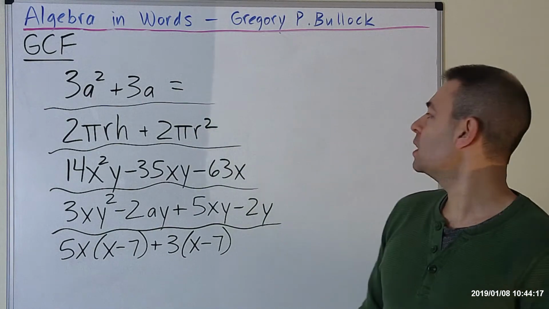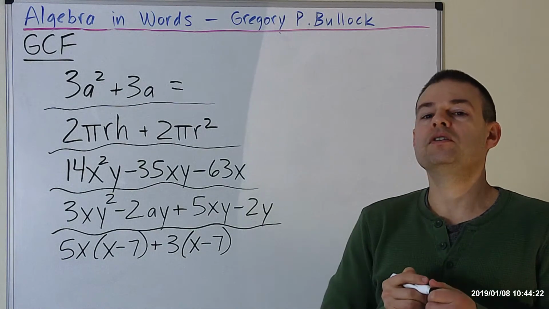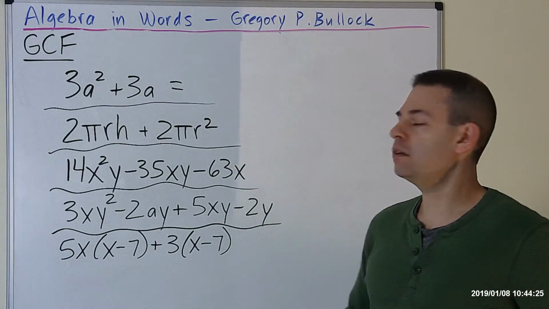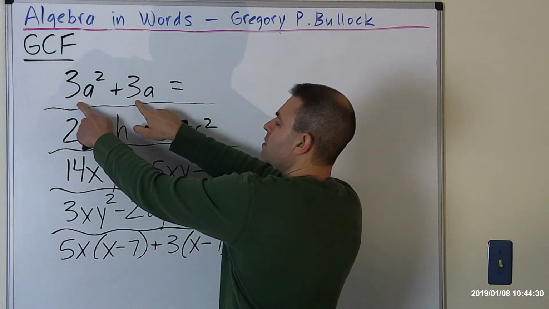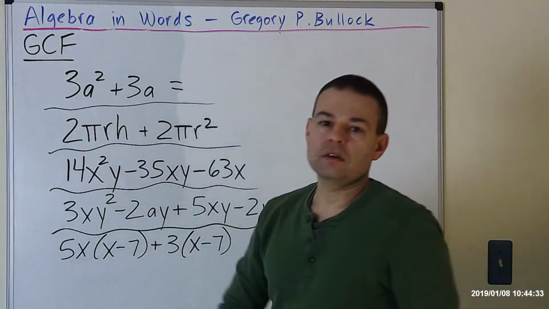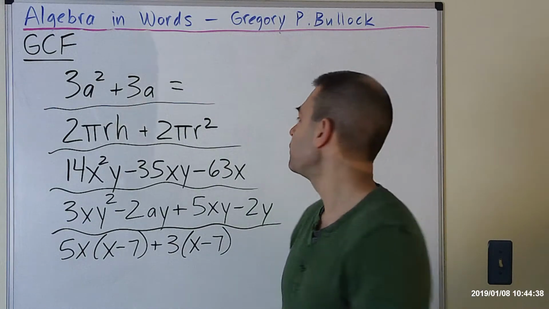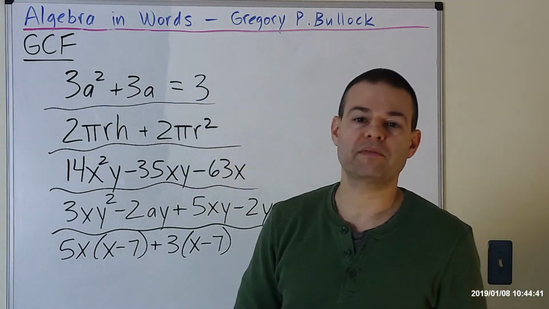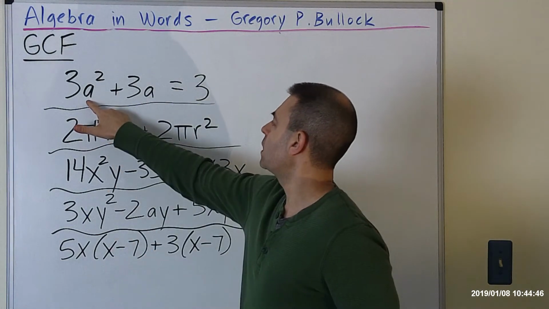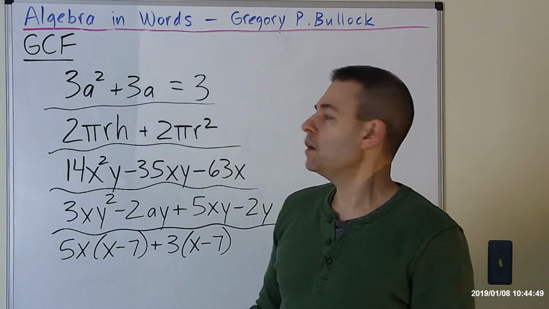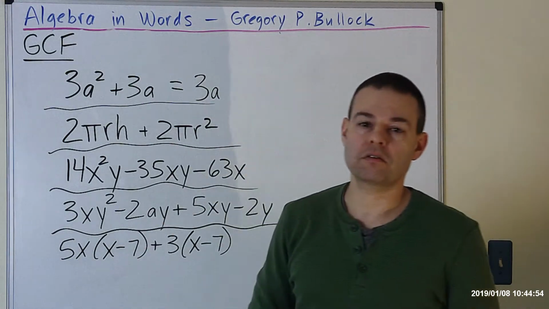So if we look at the top one, what factors do each term have in common? It's good to analyze from left to right each individual factor by itself. And what I mean is, start off by analyzing the coefficients. They're both 3, so it's clear that in this case they have a common factor of 3. So for now, I'm going to write the common factor of 3. Then let's go to the next variable, the a's. This is a squared, this is a to the unwritten 1. They both have a common factor of a to the 1. So I'm going to write the a next to the 3.